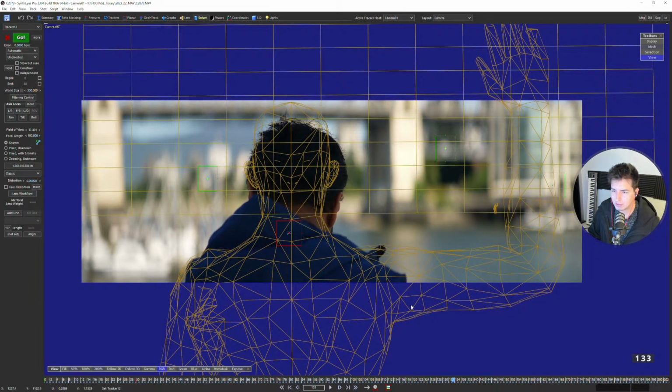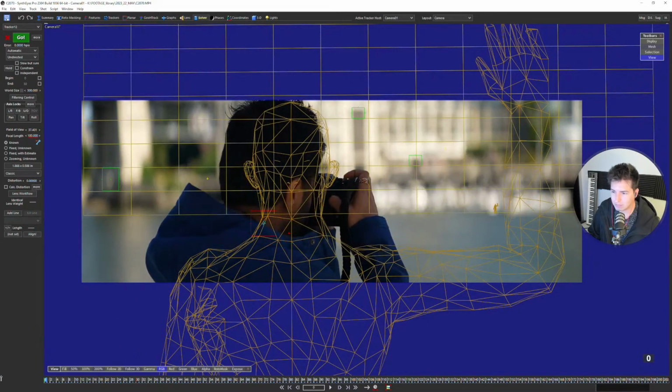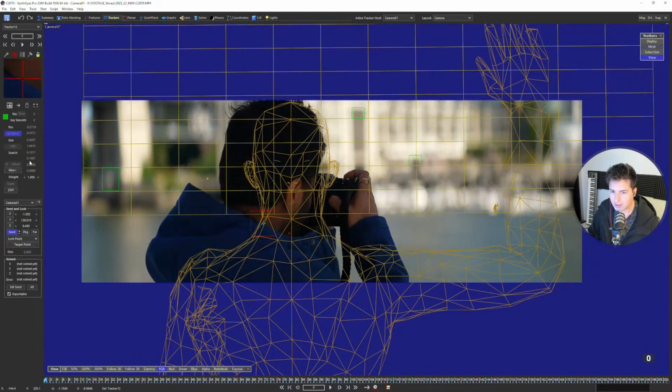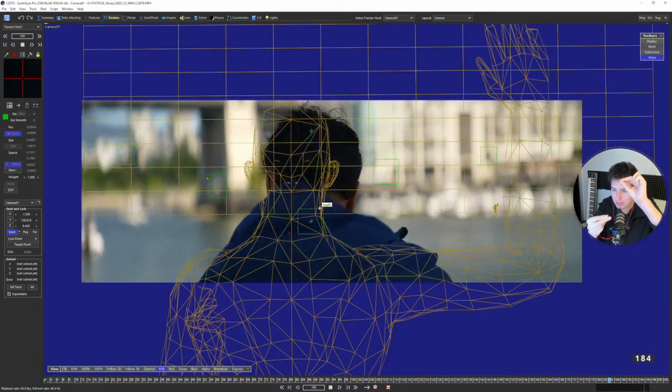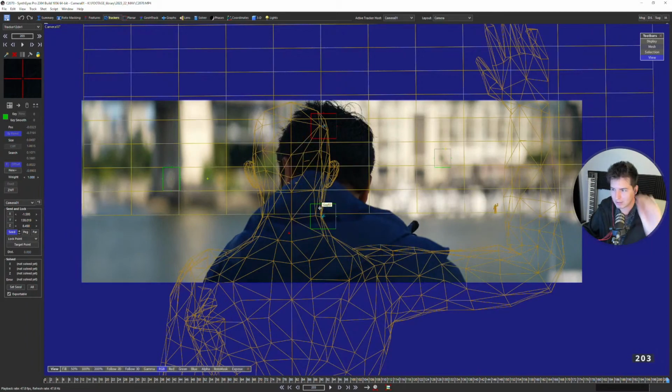So I'm going to duplicate this point. I'm actually going to go to the first frame, and I'm going to go new. Okay. And I'm going to turn on offset, an editable offset. And now I'm going to drag this up, just somewhere up here. It doesn't matter. And I'm going to lock it. So now I have 2 trackers, and one is offset. So 2 trackers means that you anchor the scale of your foreground.